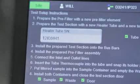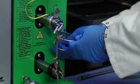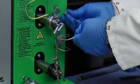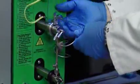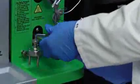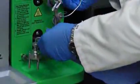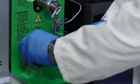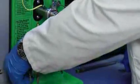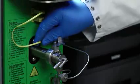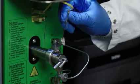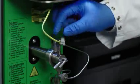After you confirm that it's correct, install it in the bus bars. If you use an intelligent heater tube, the serial number will automatically populate the heater tube serial number box. Now install the pre-filter assembly, then install the inlet line between the pre-filter assembly and the test section, and connect the test section outlet lines.